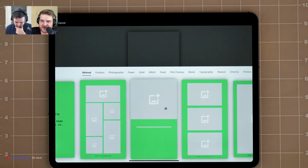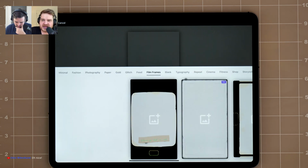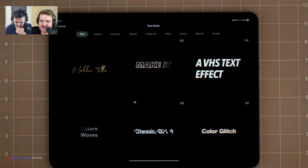There's options for photos and stuff like that. You can, but if you tap out of that or hit cancel in the top left, and then just hit the plus button right there. Yeah, click that, and then select text. So this is what I do.